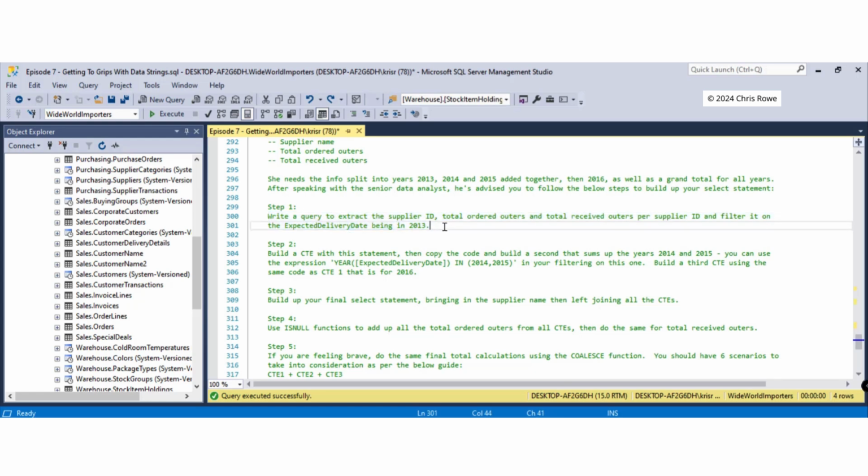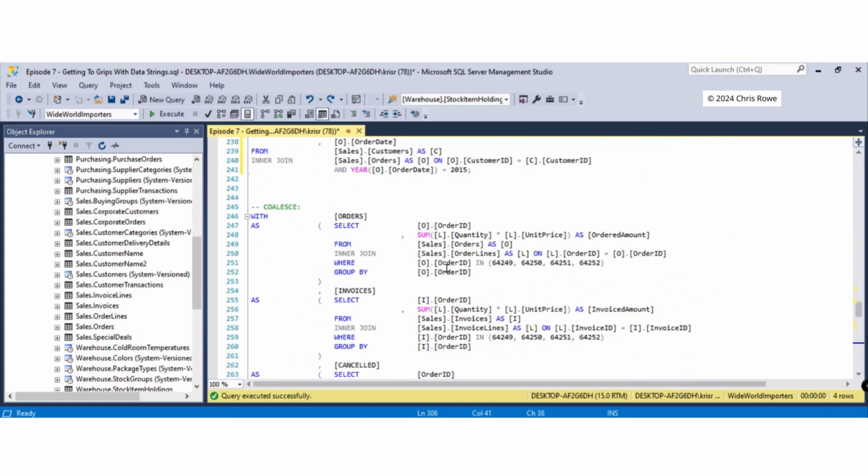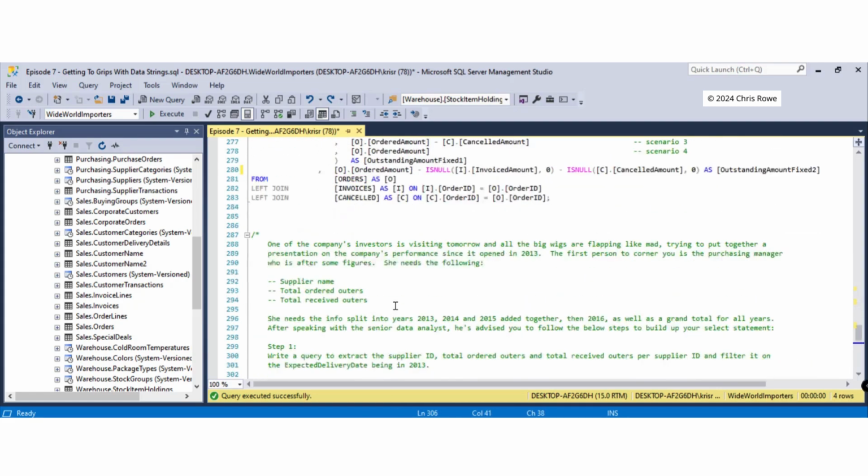So we've got a couple of sums in there, group by, and a year on this column field. And then step two is to build a CTE with this statement. Pretty much similar to what we've done up here.